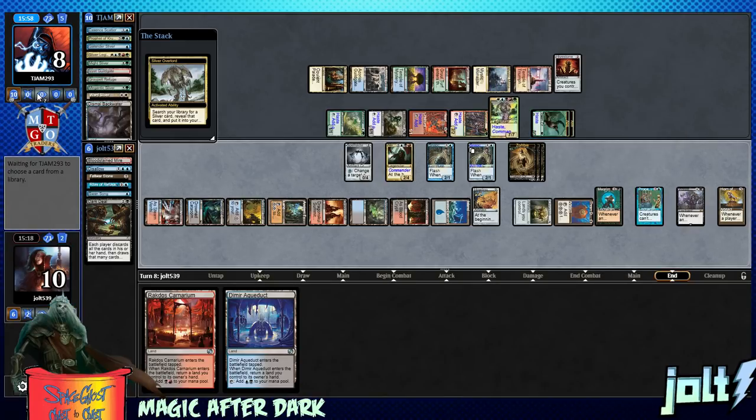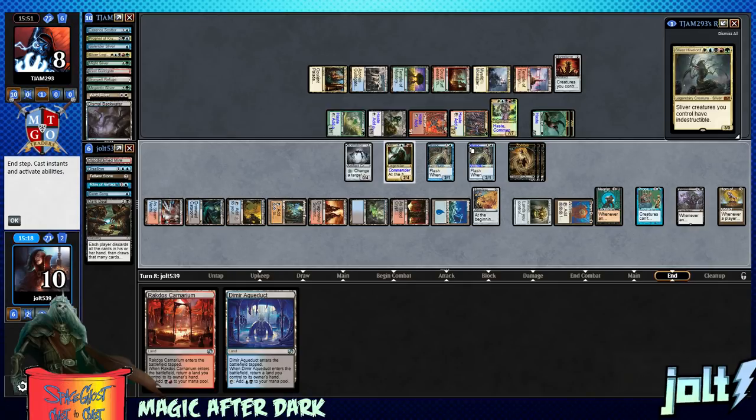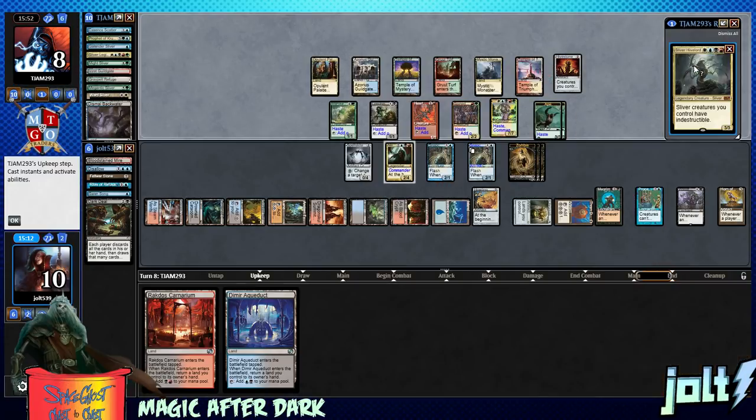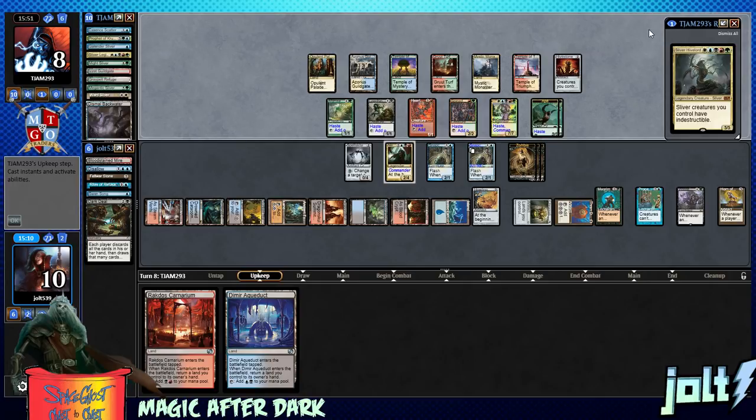All right, let's see if they're going to search up with Sliver Overlord. If they end up closing this one out, hey man, this is fun. This is a nice little game of Magic After Dark. Always Sliver Hive Lord. Have indestructible. Okay, we can get around that. So let's re-rack on what they've got going on. They did search that one up.